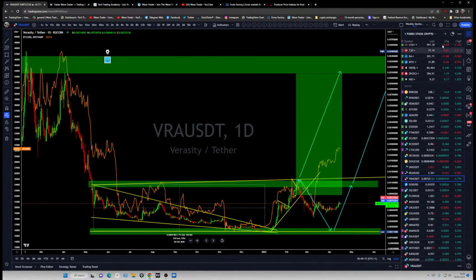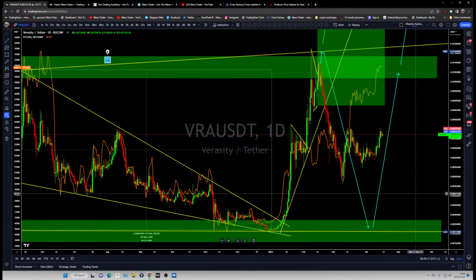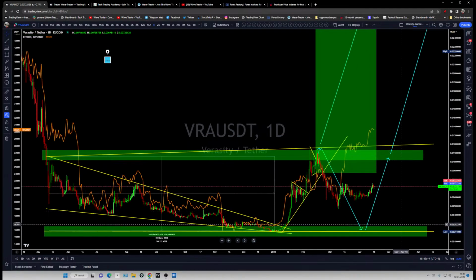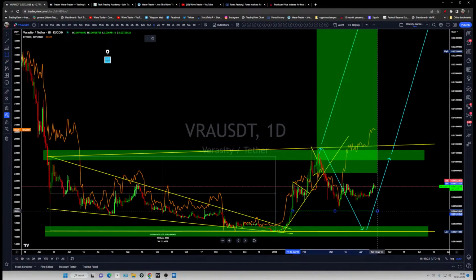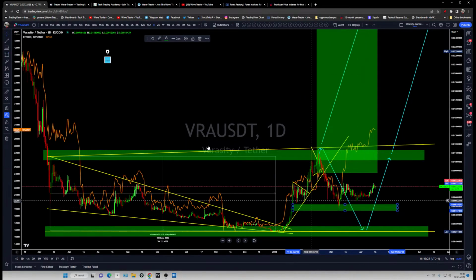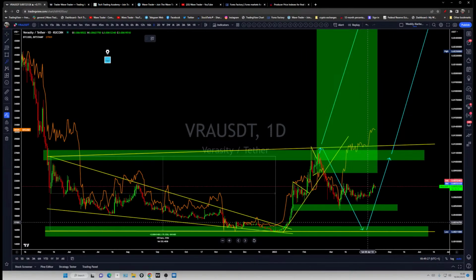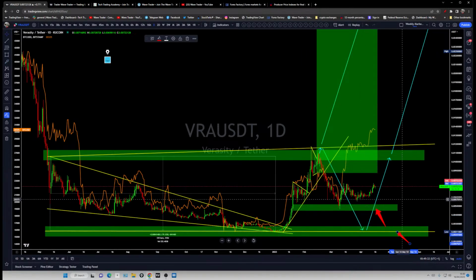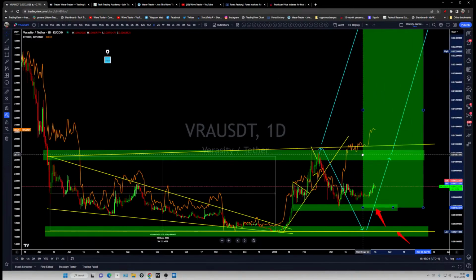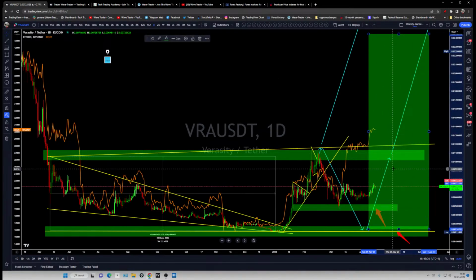In case it visits the previous low and Bitcoin keeps pushing higher, Bitcoin is pushing higher right now. But in case it visits these areas, it's going to be a buy opportunity within the first. You're looking for a buy within these areas, and the next buy within these areas. So these are longer term opportunities. Okay, looking for longer term buy opportunities.